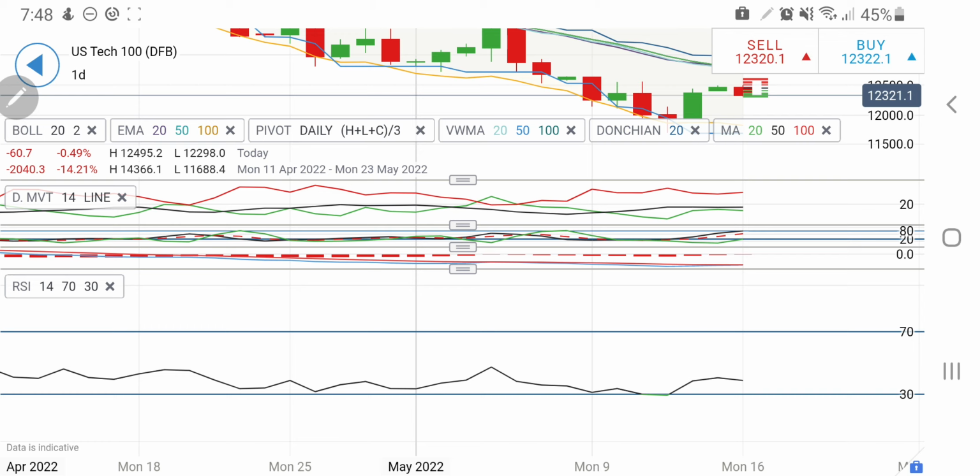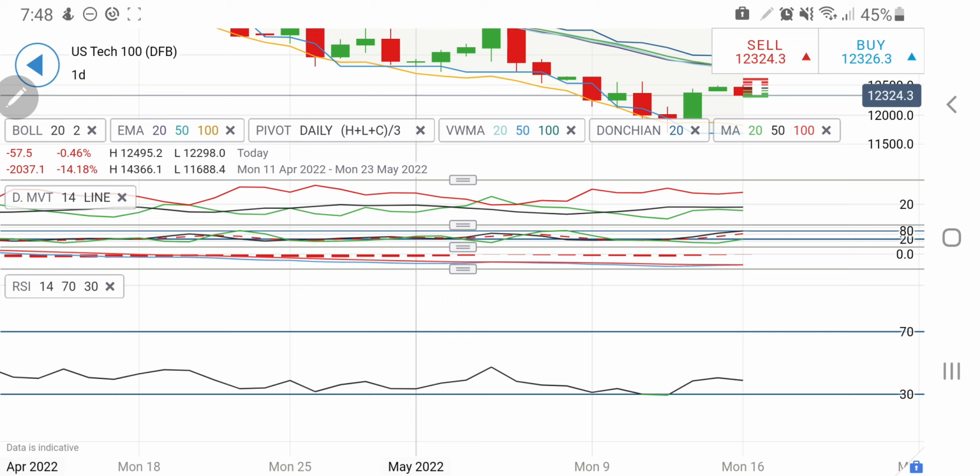Below 12,300, I will be looking forward to another 50 points at 12,250. Then below that it will try to hit 12,150 and 12,100 levels, which are very strong support levels. 12,100 is going to remain a very strong support for Nasdaq 100 for any further drop. Breaking 12,100, it will definitely try to hit 11,950, 900 zone, and below that we may see a stronger fall towards 11,700, 500 levels.